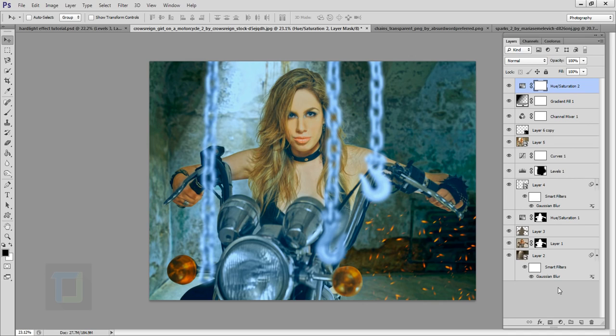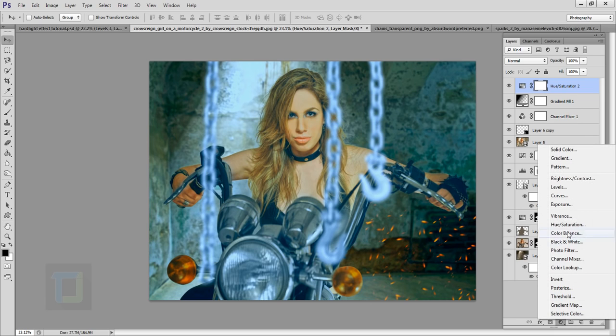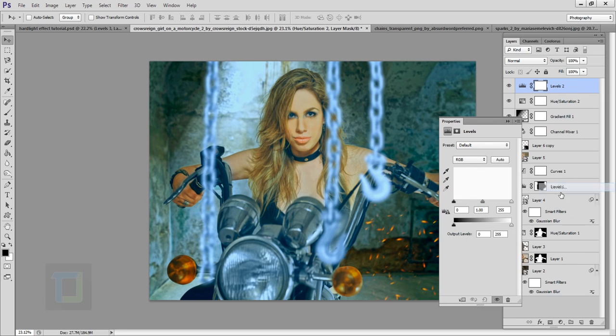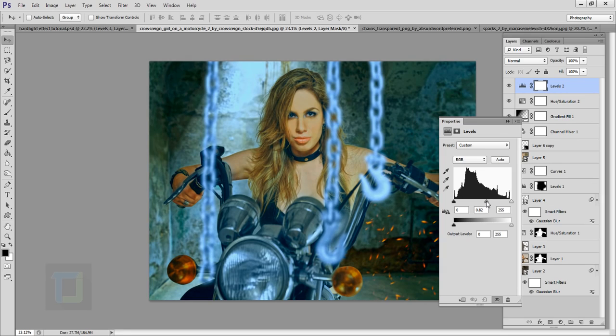And now also, because of too much processing, we lost a bit of mid-tone contrast. So create a new adjustment layer and select levels, and I will add a touch of mid-tone contrast and increase the highlights, because this portion here, the light, will get really good benefit from using this step. And I will also decrease my mid-tones a little bit. So it just creates a really good contrast that will work really nice with heavy details. So take your time and adjust it.